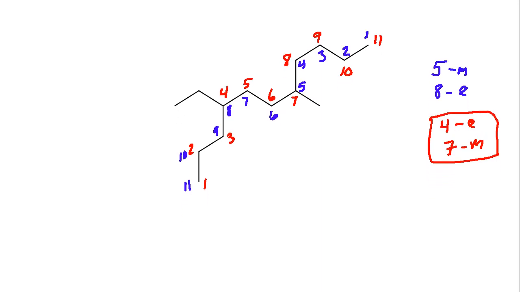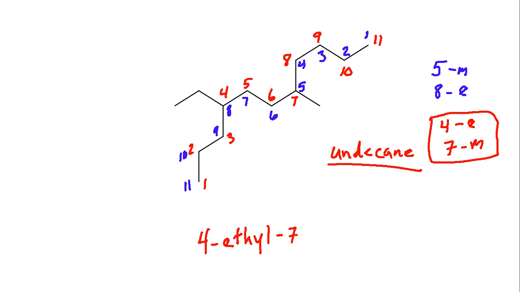So now we're getting ready to name this compound since we have this all outlined. We know that we're going to have an undecane, right? So let's just write that down. Undecane. So we don't want to forget that. And we have an ethyl and a methyl with a 4 and a 7. So in this case, the numbers will ascend because it's going to be 4 ethyl. Again, the reason that that's there is because ethyl begins with E. And then we're going to have dash 7 methyl.